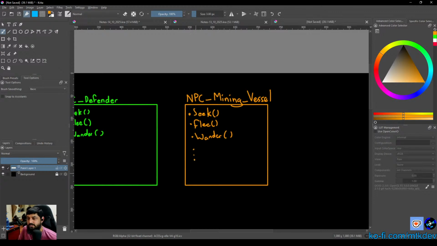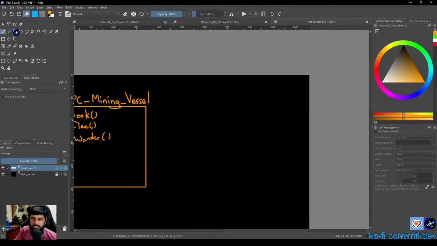And maybe it's got its own custom ones, like ping and mine, like actually mine, and to what I'm going to call home, right? To go back to the capital ship and to offload the cargo before going out again and filling up its capacity and repeating, right? And then we've got the other class, which is the pirate class.